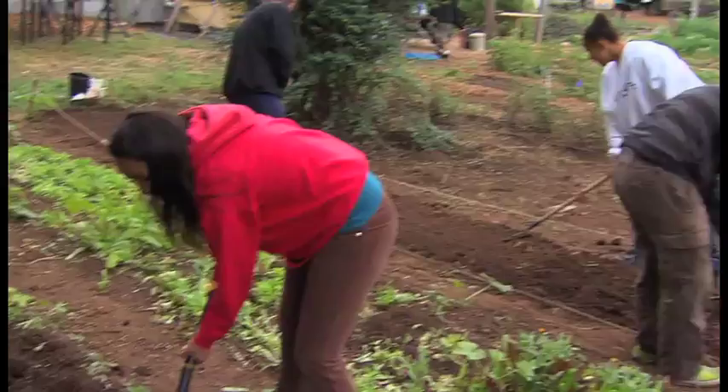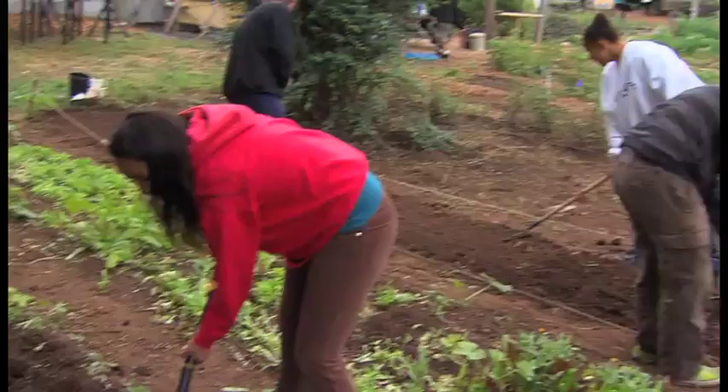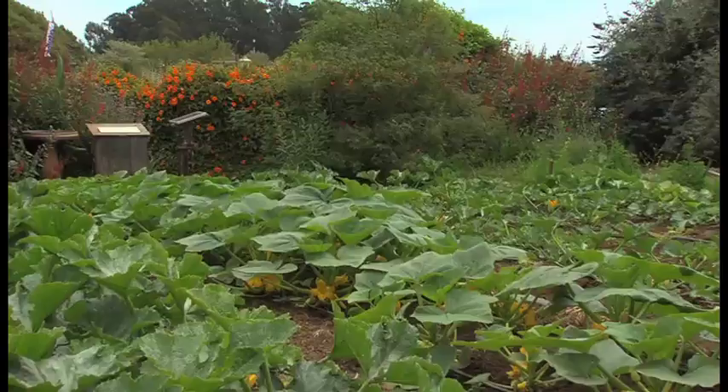I just took this opportunity at first just to see what was out here — something to do on a Friday — but now I've found out there's a whole different way of farming besides just using pesticides, all organic and all that stuff. All that stuff includes not using chemicals, composting, and of course, getting some dirt under the nails.